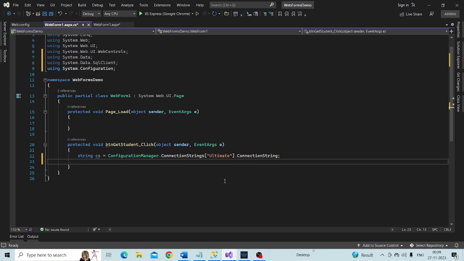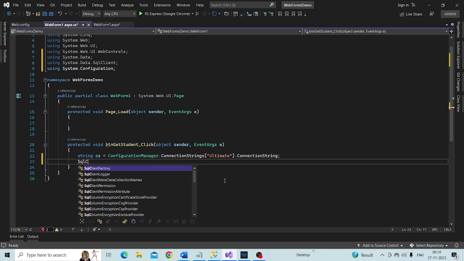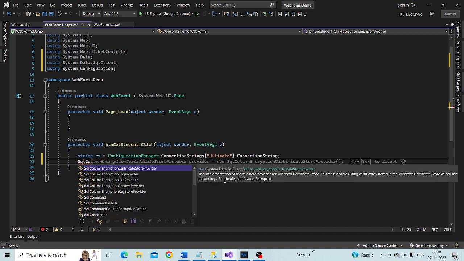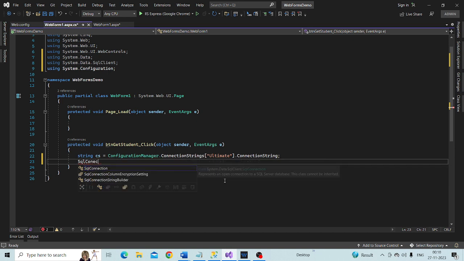The next step is basically to create a SQL connection object, and to create a SqlConnection object we need the connection string. So let's pass it to the constructor of that class.